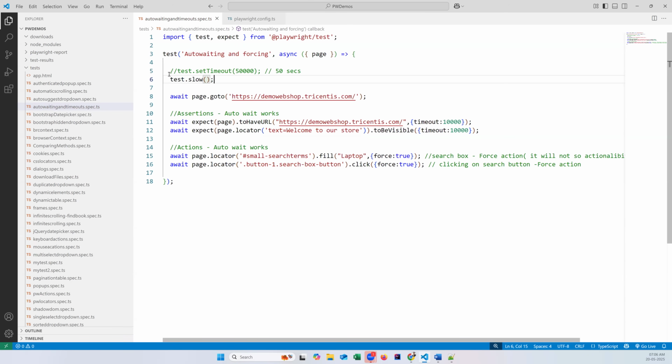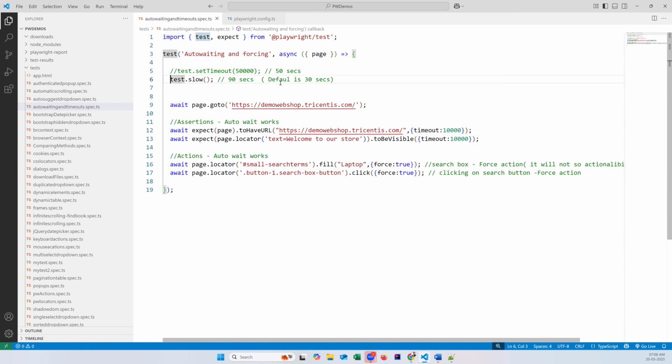But what test.slow will do is basically triple the timeout. For example, the default timeout is 30 seconds, so this will make it 90 seconds. So this is another method which we have, but we rarely use this, and most of the time we prefer the other approach.